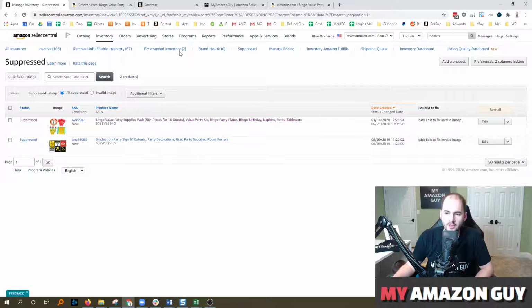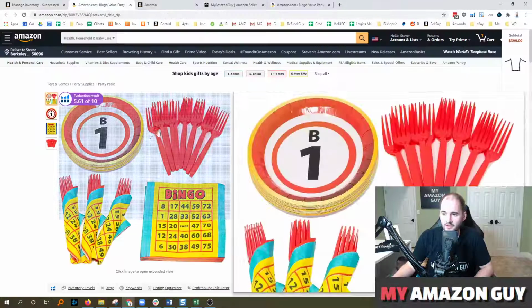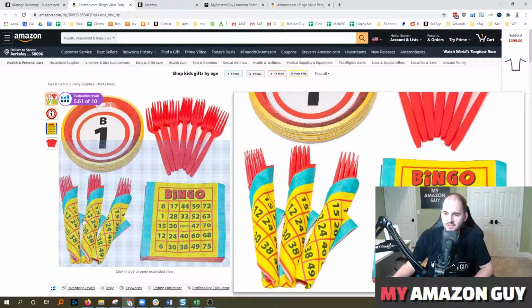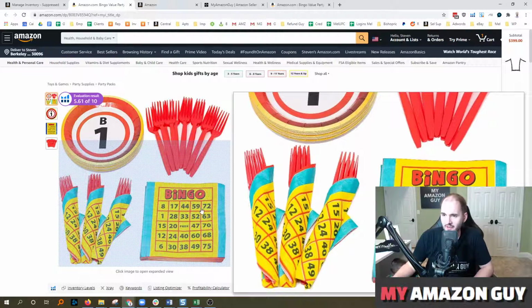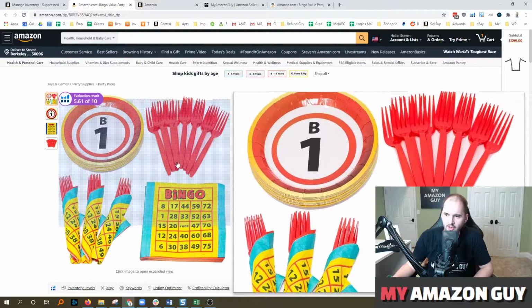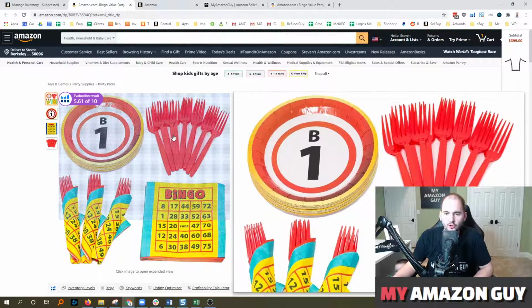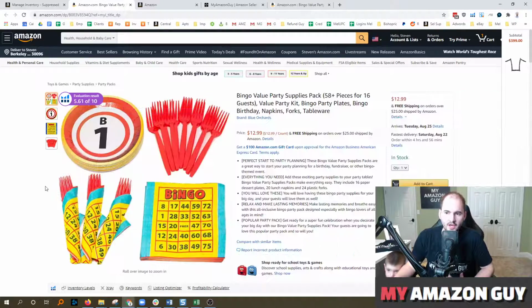A suppression most commonly is one of 2 reasons. The first is the image, which we've kind of talked about in this one. In this situation, because there's actual text on the products, I think Amazon's algorithm is catching that. Another potential possibility here is that there's just multiple items in the shot, so it's like a kit, and Amazon doesn't like that either. Because you hear me guessing what the issue is, Amazon does not give you the specific reason, so you do have to guess.